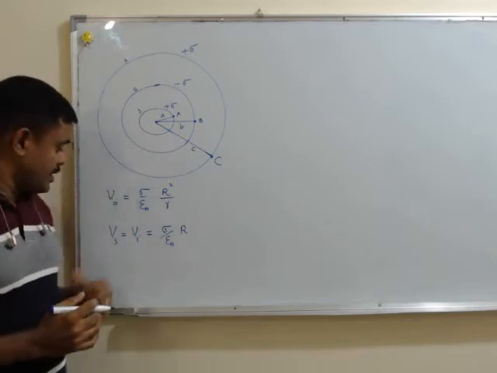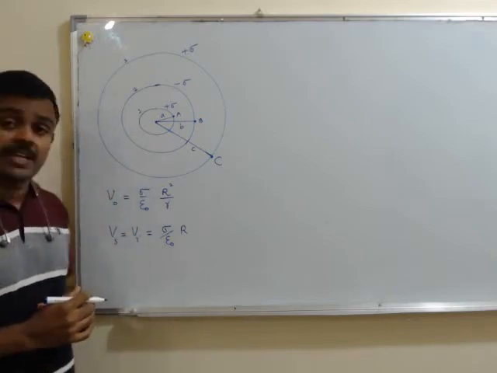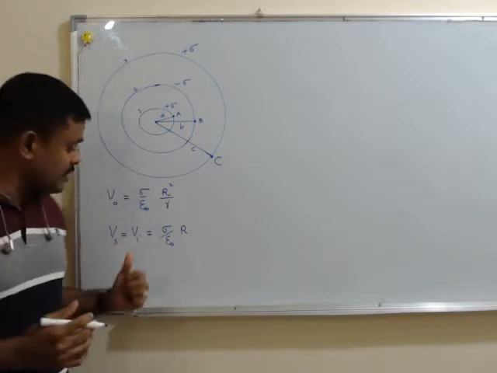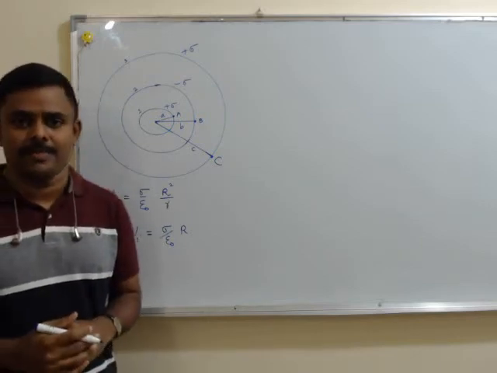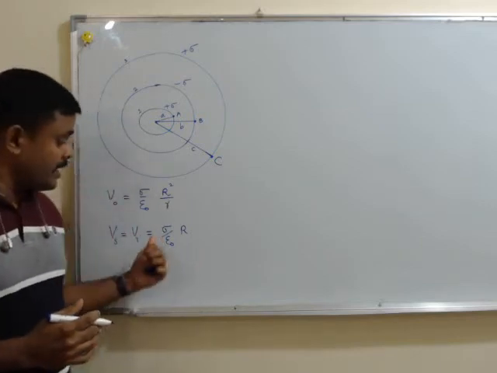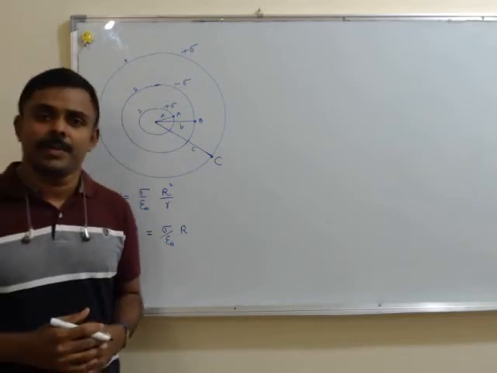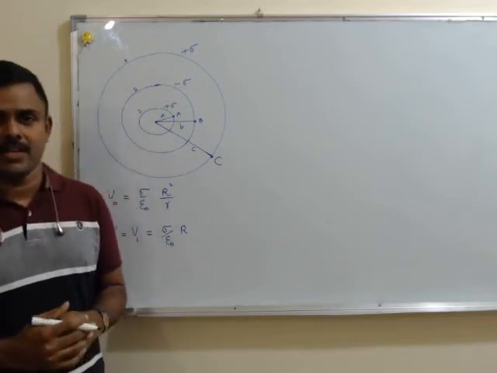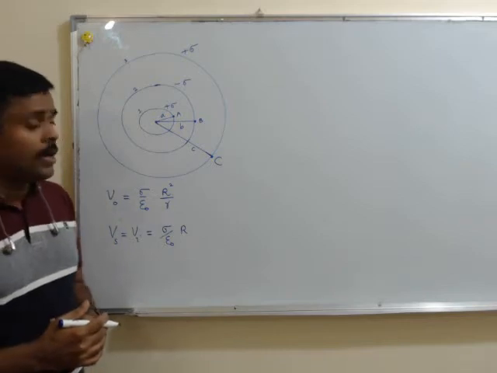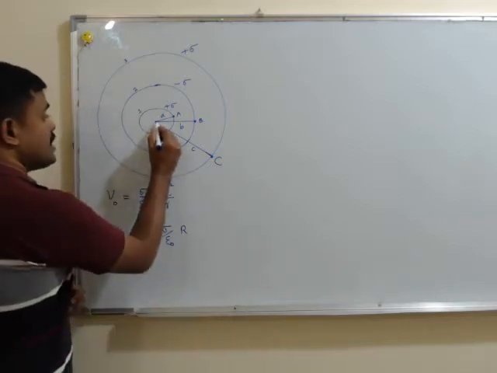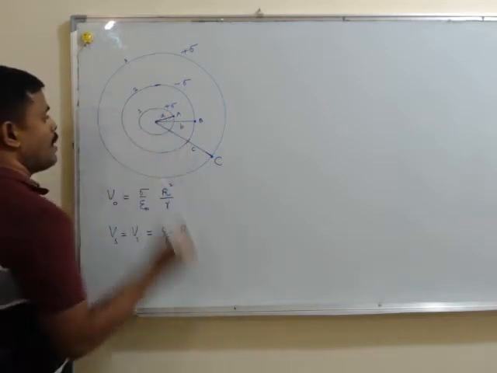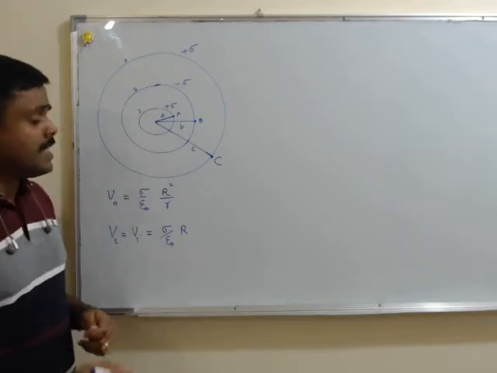Okay, right. In a similar way, what is the potential on the surface of the sphere? The potential on the surface of the sphere and inside the sphere are the same. We have seen this already. It is sigma by epsilon 0 into capital letter R, where R is the radius of the sphere. Now I'm going to see the potentials at each of these points, A, B, C. We'll write them one by one.